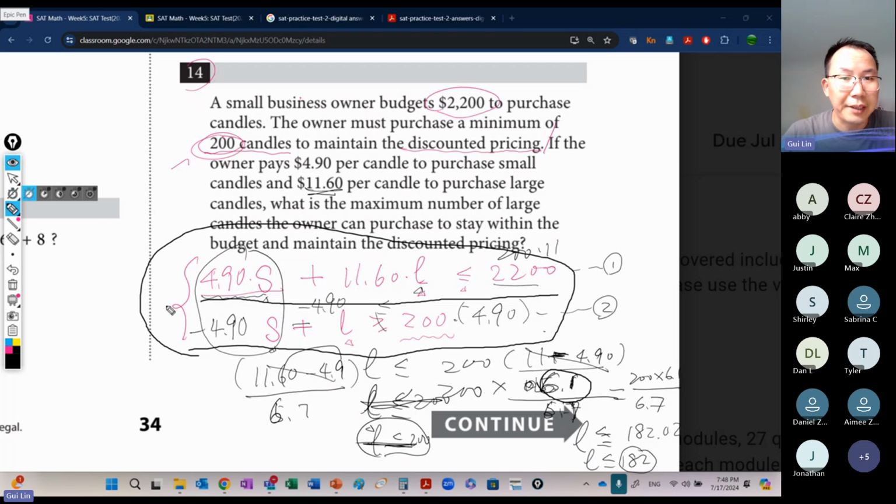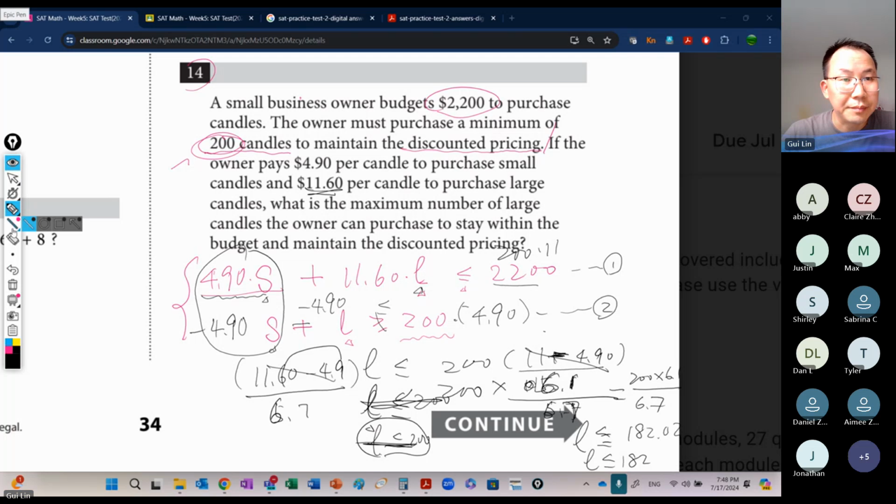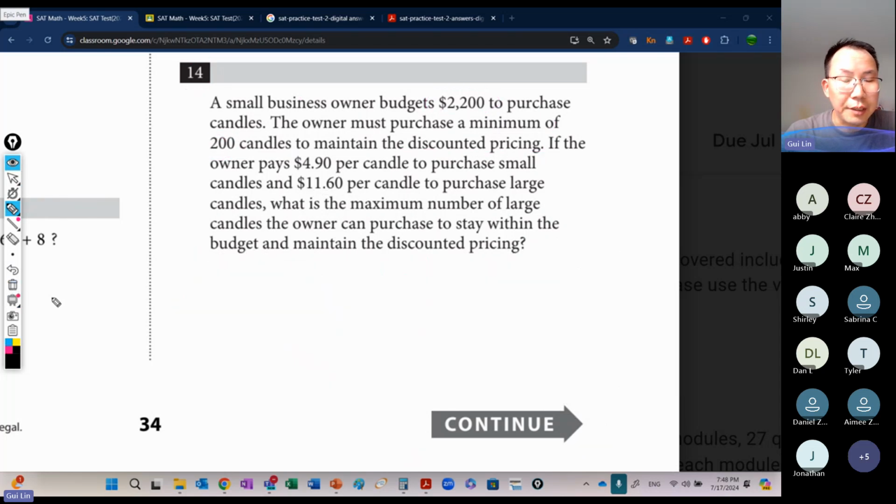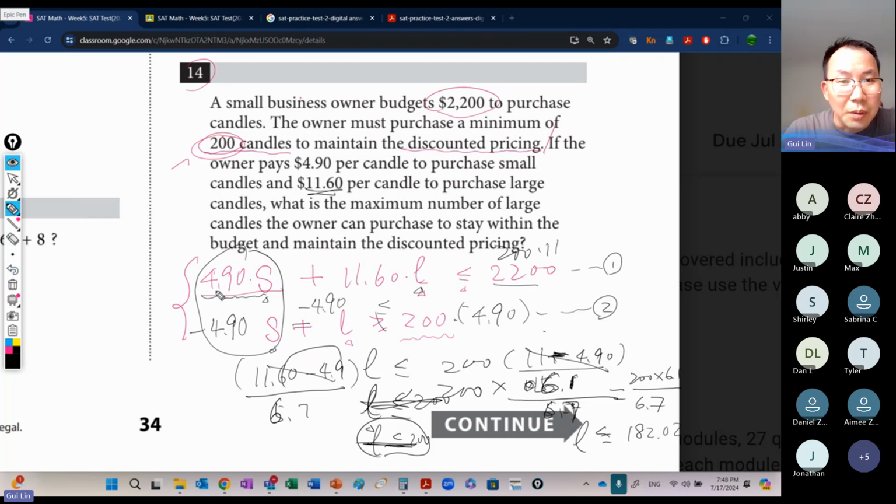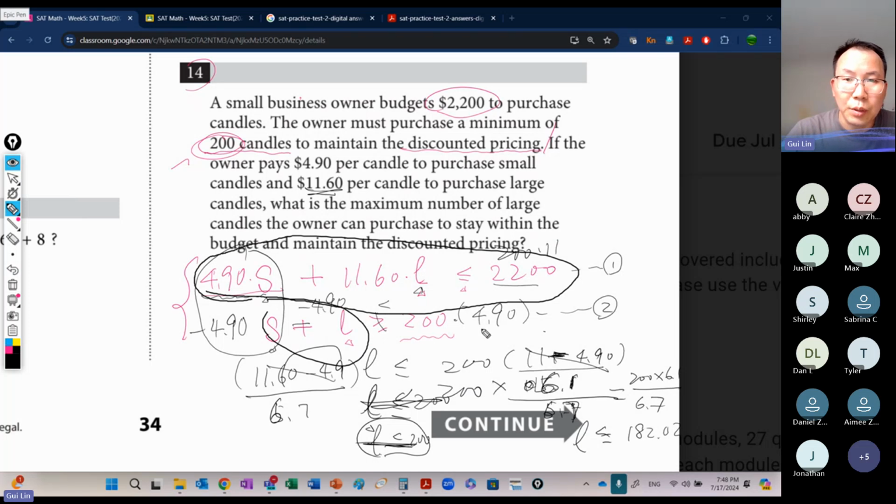Let me go back here, a little bit. Actually, you build an inequality. Let me delete all of it quickly. So actually, no, I cannot delete quickly. Actually, the first inequality here is built from the money spent, and the second part is S plus L, right, greater than or equal to 200.